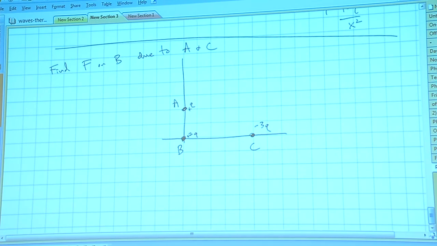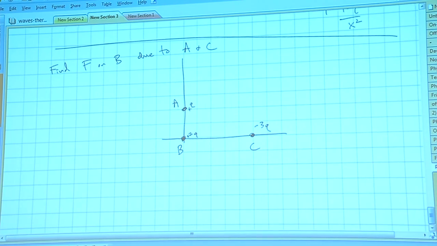Add the forces, because we did this with gravity, didn't we? If these were just three massive objects, we want to know the gravitational force on B due to A and C. You find the force between A and B. You find the force between C and B. And what are forces? Vectors. We can just vectorially add them and figure out the net force, right? So that's what we're going to do here. We have a fancy name for it. And you know what that means if there's a fancy name for something? It means it's important, right? Superposition. We call it superposition.